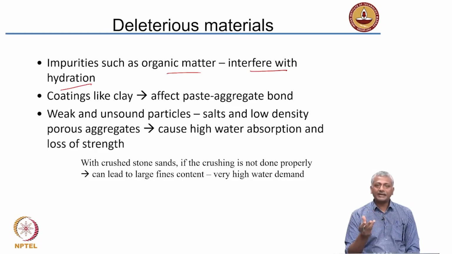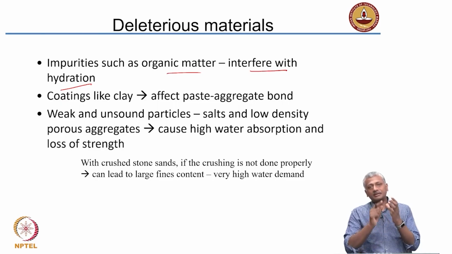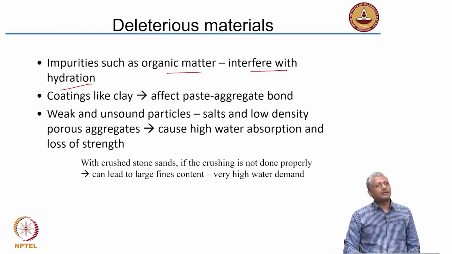Now, when you have clay, when you break down the aggregate and it has got clay in it, the clay may start forming a lining on the surface. Sometimes aggregate that you get is dirty, okay. That is because of the clay lining on top. If you do not clean it up well before using it, that will affect the paste aggregate bond. The paste has to bond well with the aggregate, and if you have a lining of clay on top of the aggregate, it is going to spoil the bond.